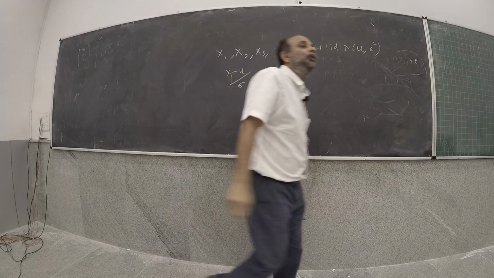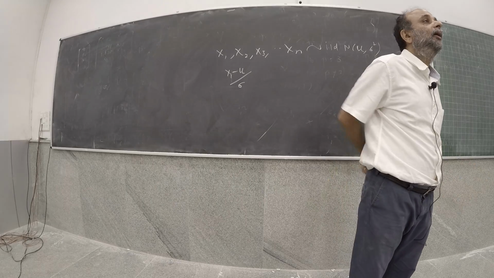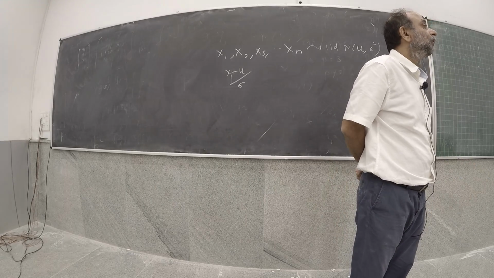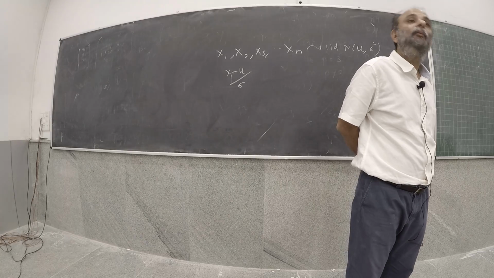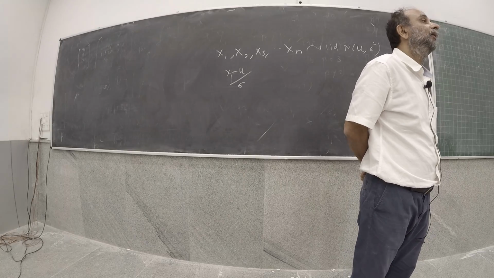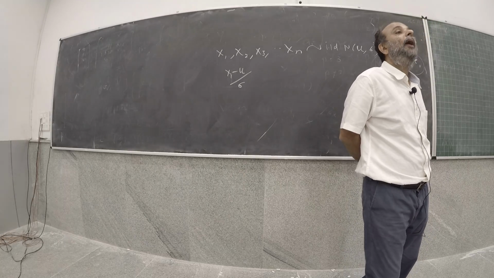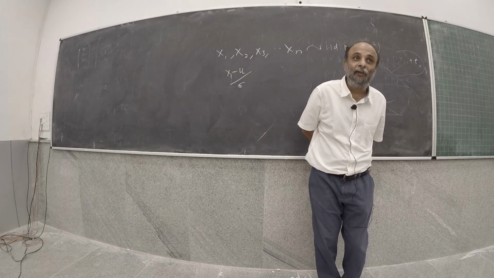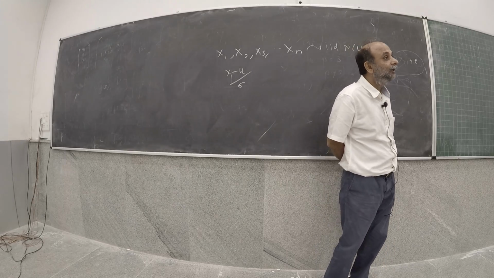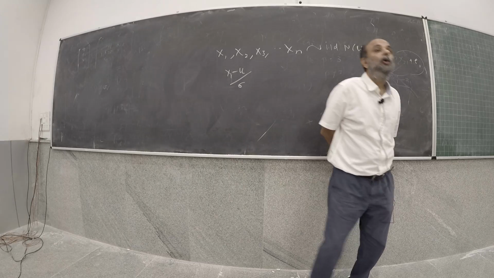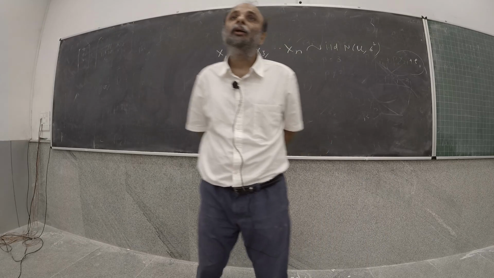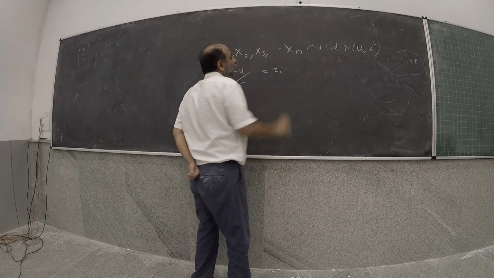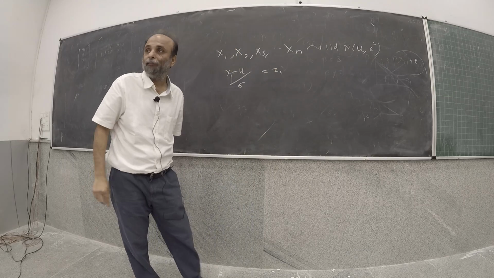Okay. Now think of what would be the distribution of x1 minus mu upon sigma. What is the distribution of x1? What is the mean of x1? Mu. What is the variance of x1? Sigma square. So x1 minus mu upon sigma is a normally distributed random variable minus its mean divided by the standard deviation. So what distribution does it follow? Standard normal. So this I will call Z1, which is standard normal.